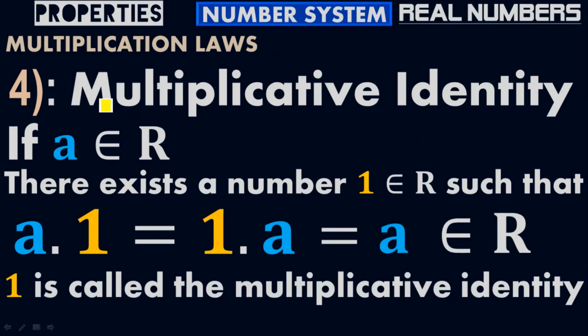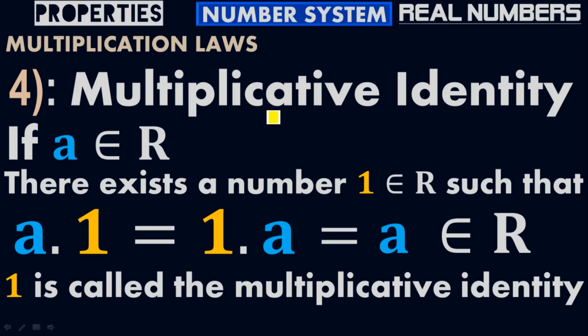If you remember last time, for the additive identity we had 0, because we were adding 0 to a on both sides. So when you add 0 to a, like a plus 0 and 0 plus a, it ultimately equals a, because 0 plus a equals a and a plus 0 equals a. A belongs to the real numbers. But this time we have the multiplicative identity.